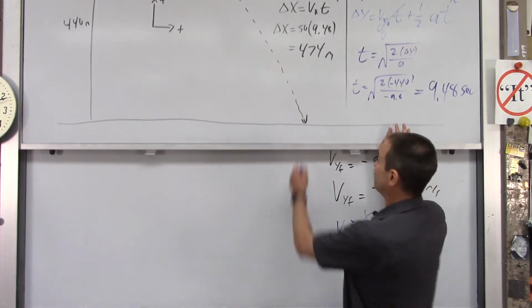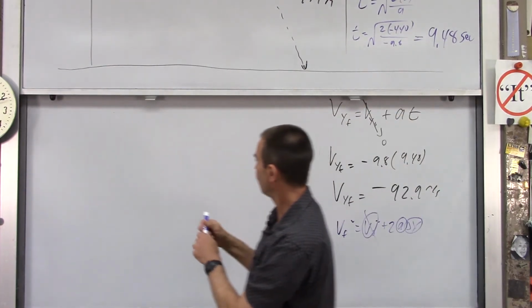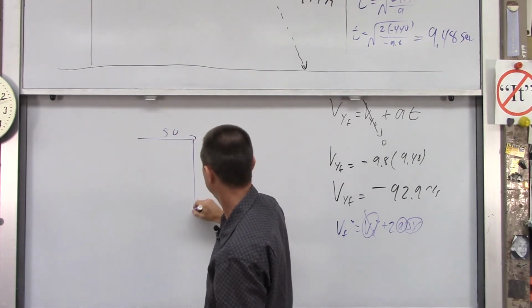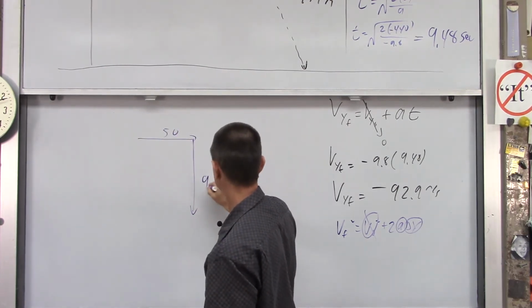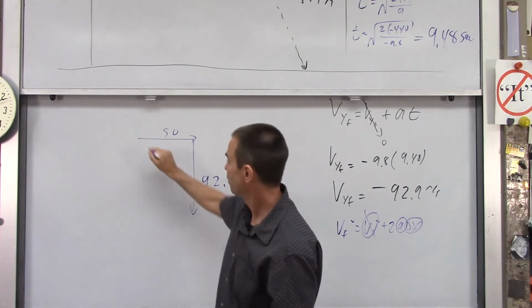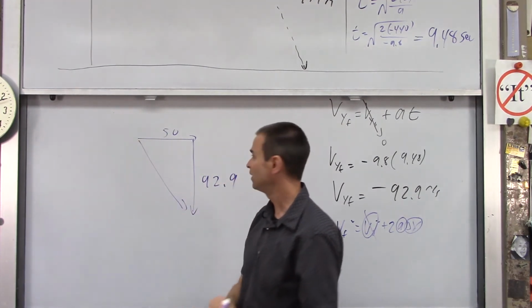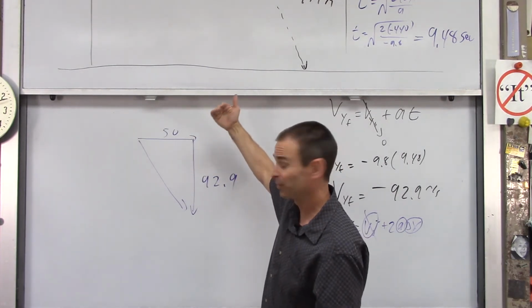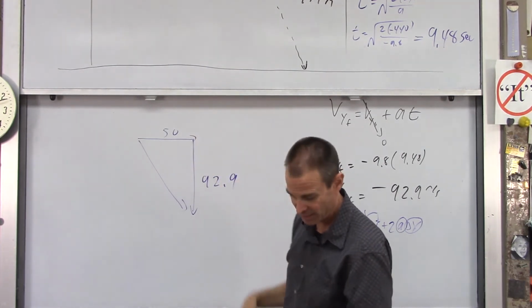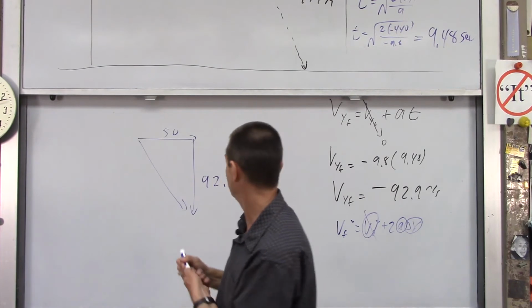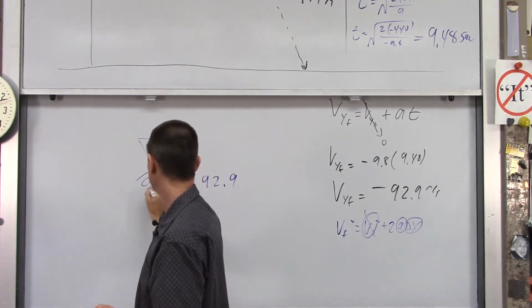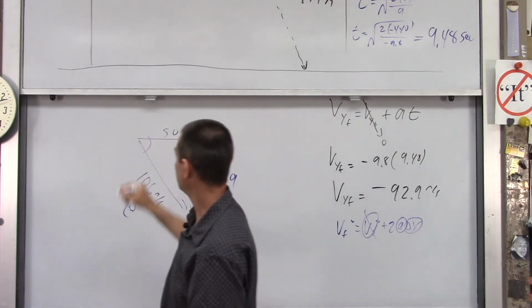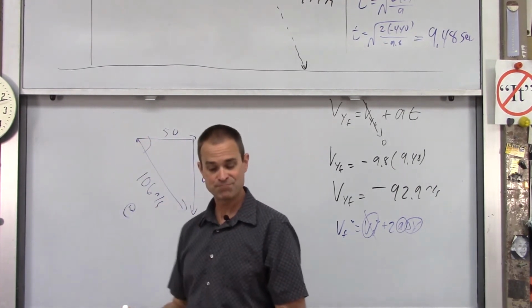Now, we've got Vx and Vy, so we can write those out. Vx is 50, Vy is 92.9. The total impact velocity will be the Pythag of those. If you do Pythagorean's theorem on 50 and 92.9, you would get about, it says 106 according to my calculator, meters per second at, you want this angle, the one where the picture started, okay?